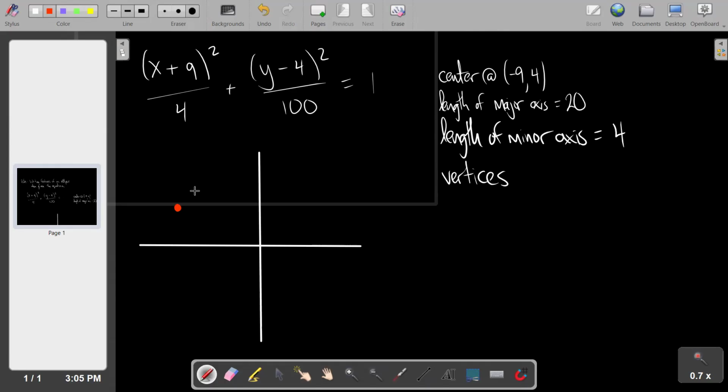What's the orientation of this ellipse? It's tall. Yeah, we know that because the bigger number, the a squared, is under the y, right? And so we know that our vertices are going to be above and below the center, correct? Not to the side. And how far up am I going to go to find a vertex? 10. Right. So I'm going to go up 10 units, which in fact does take me up to a y value of 14. The covertices are from B.